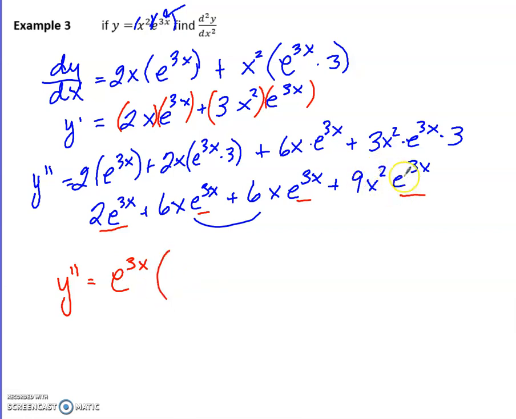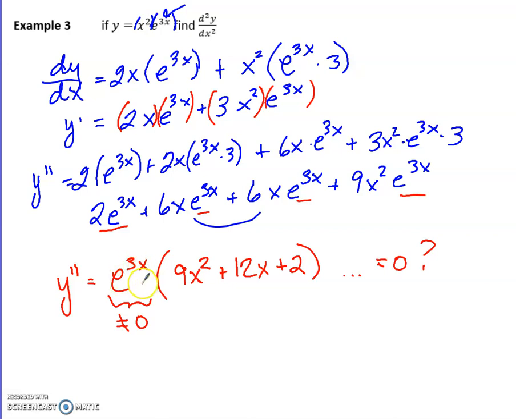So I'm going to put these in order. So I'm going to use my highest power of x to come first. So if I take an e to the 3x out, I would have a 9x squared. If I took an e to the 3x out of these two, I'd get a total of 12x. And if I took out an e to the 3x here, I'd get plus 2. Again, in the future, hint, hint, hint, if I set this equal to 0, now that I have them separate, I can solve. And remember, there's nothing you can plug in here to make that part 0. So that's nice. You can just get rid of it. But this part in here, this quadratic, you can mess with that.